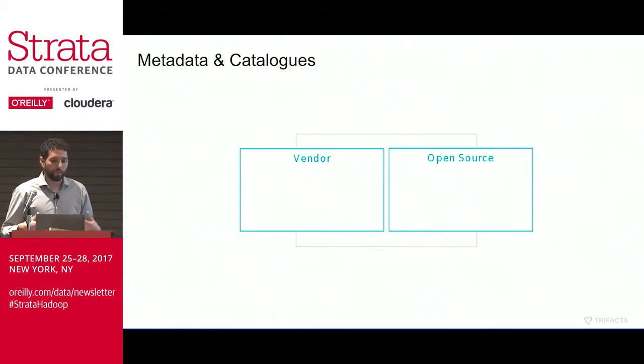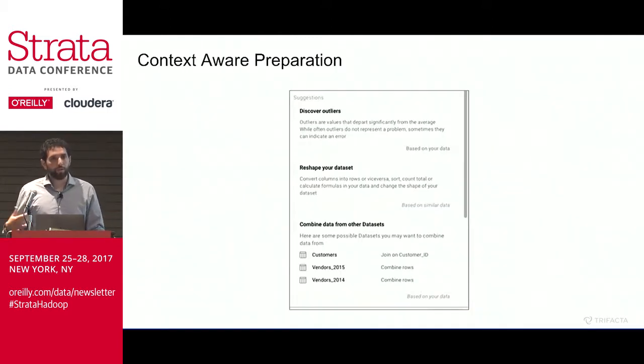We're not a metadata or cataloging company, but I wanted to point out that there's a ton of work in this space over the last few years, with companies collecting metadata that comes out of products like ours and other products for working with data, helping organize that information, summarize it, and provide recommendations that help you effectively leverage work. On the preparation side, looking forward over the next few years, I think there's a real opportunity to leverage that metadata to provide better suggestions in terms of what data sets others are using in the organization, what transformations have been applied to them, and so on.